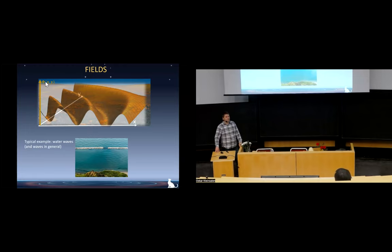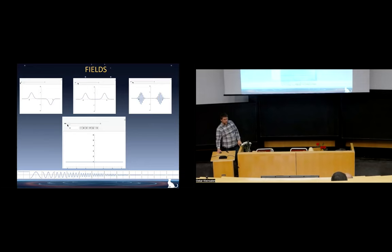Anyway, every time you're confused, think about waves in the sea. It's also relaxing. The field here is actually the height of this ripple as a function of coordinates. When everything is still, there is nothing, then the field is zero. When there are waves, then there is some part of the field which is up and some part which is down. So if you say waves instead of field, it will make full sense. Before we go on, let's keep this nice slide.